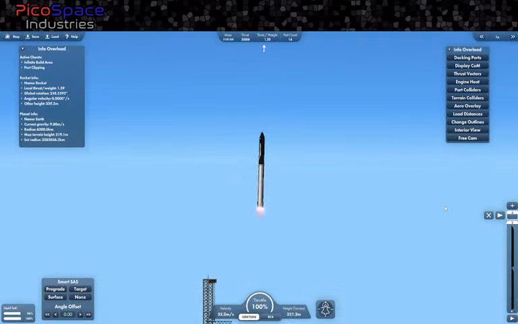Yeah, I know the Super Heavy doesn't have landing legs. I added them on anyway. Yeah, I know. Probably not the first one. Probably not the last.